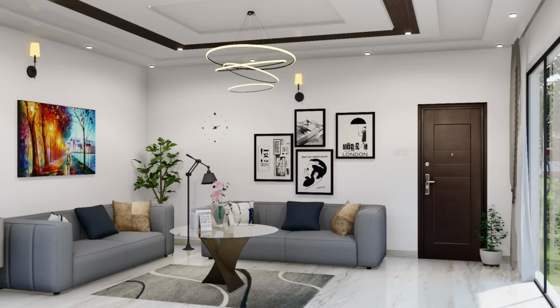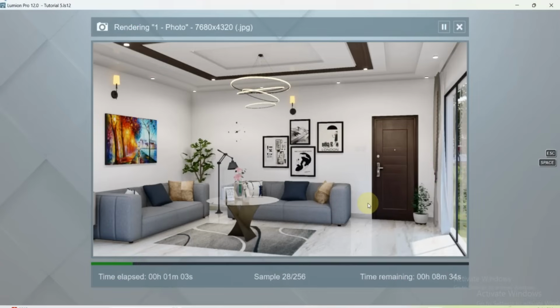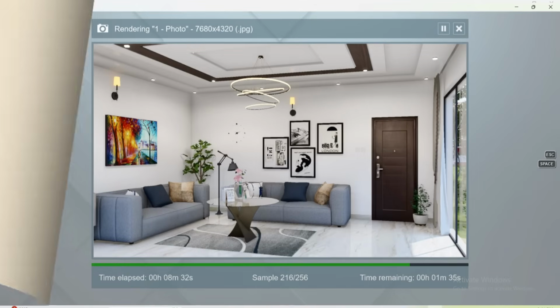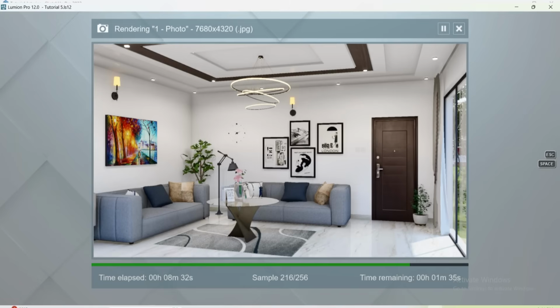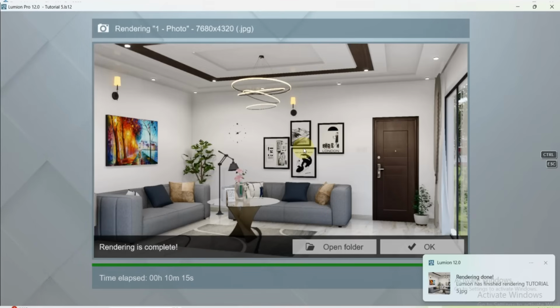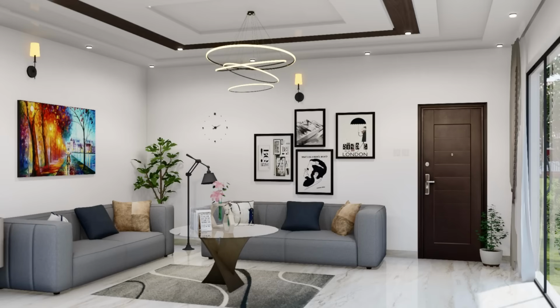This interior render was created entirely in Lumion. No Photoshop, no post-production, and no external plugins. In this video, I'll show you the exact Lumion presets workflow I use to create ultra-realistic interior renderings that look client-ready. If you are an architect, designer, or visualization artist, this will save you hours on every project. No Photoshop, no post-production, just Lumion, and this is the result. Let's start with lighting because this is where most interior renders fail.